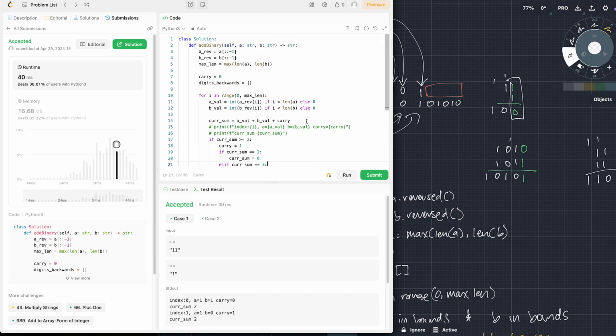In terms of complexity, this is O of n. We have to go through both strings and add them. We also did the reversal step and then the re-reversal step. So it's like 4 of the O of n operations, but the 4 is a constant, and that's going to get basically ignored in the time complexity analysis.